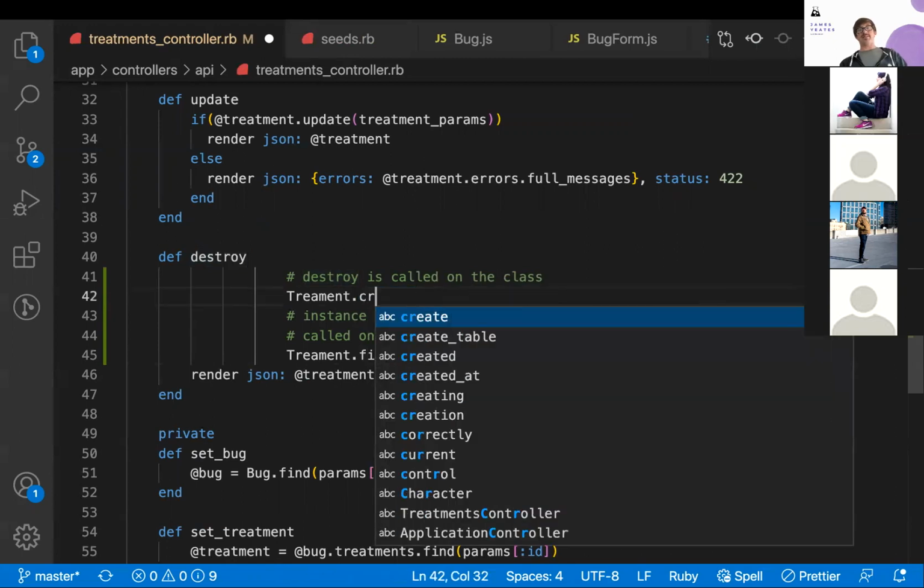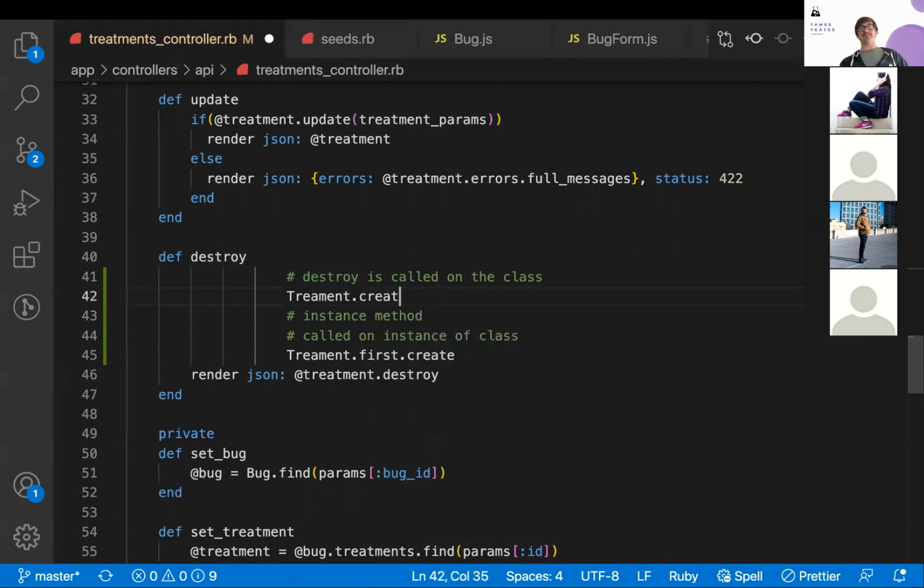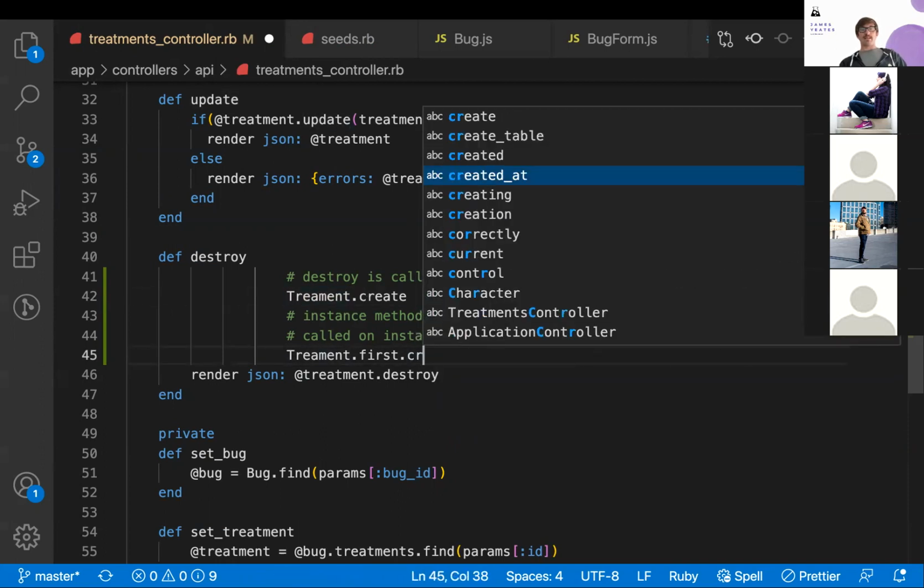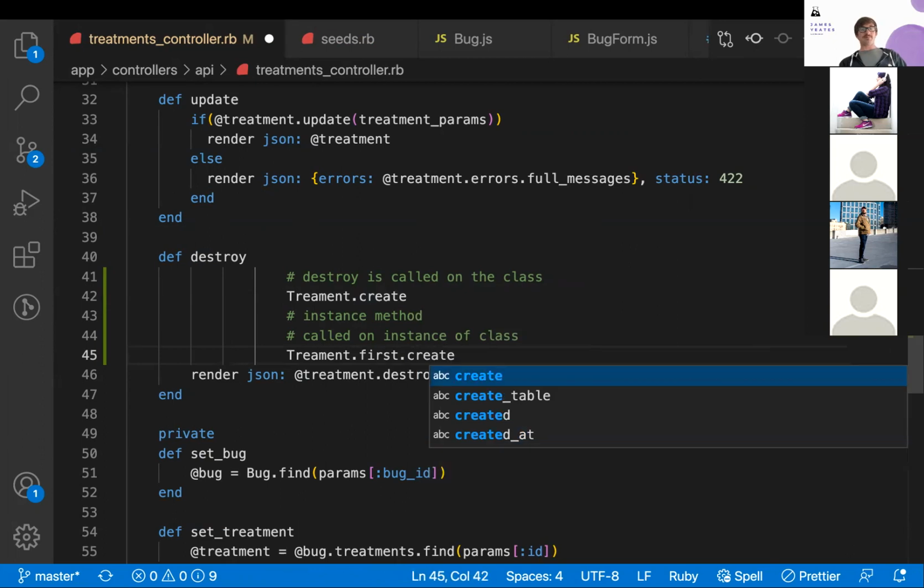That's going to be on the class. The class creates a treatment. I see what you mean. Even if you did destroy the first one and then try to make a new one, you'd still want to do it on the class. I honestly don't know if this would work or not. I don't think it would.